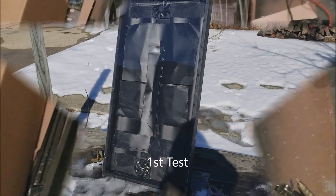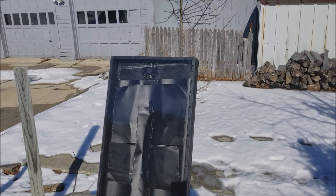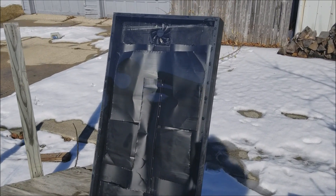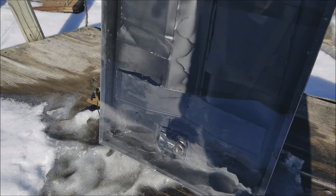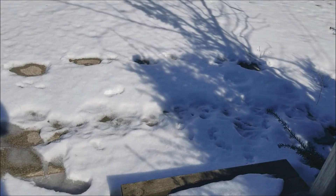I'm going to put screws in and hook it up to the solar panel to see if this works. This is the first test of my solar air furnace. It's not hooked up to the garage yet, but I want to test it first. The solar panel I was going to use to power the fans — one sucking air in from the garage and one blowing it back — isn't working right now. It is freezing out.